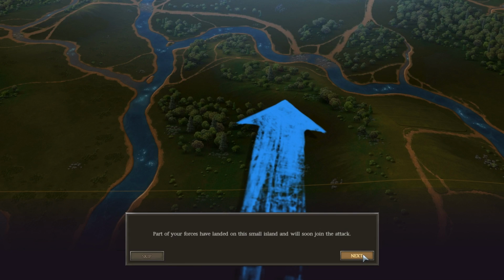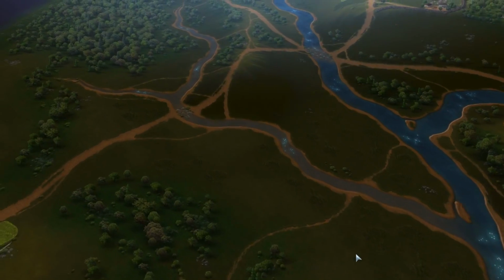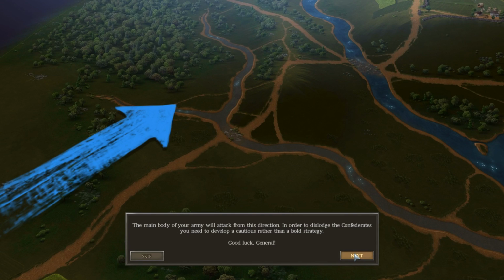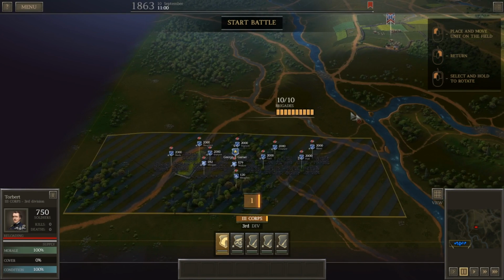Part of your force have landed on the small island and will soon join the attack. Okay. And the main body of your army will attack from this direction. In order to dislodge the Confederates, you need to develop a cautious rather than a bold strategy. Good luck, General. Cautious? What?